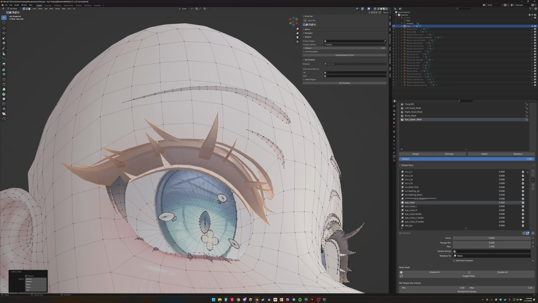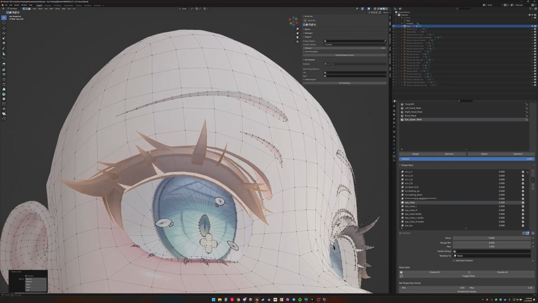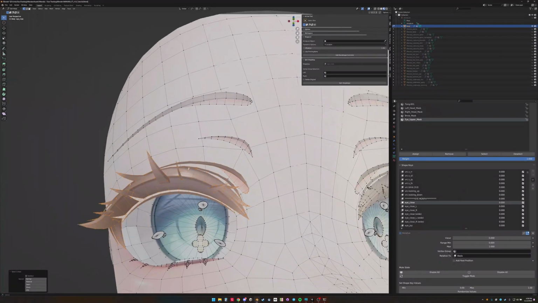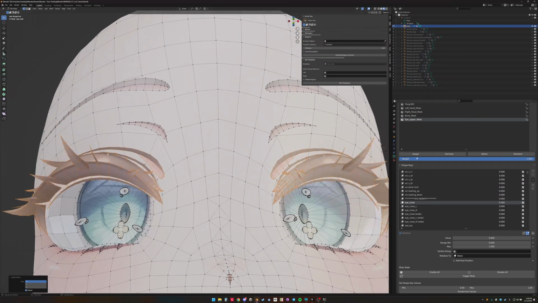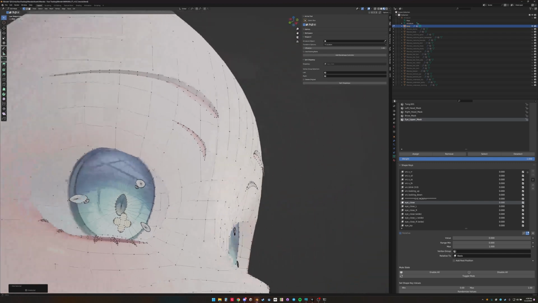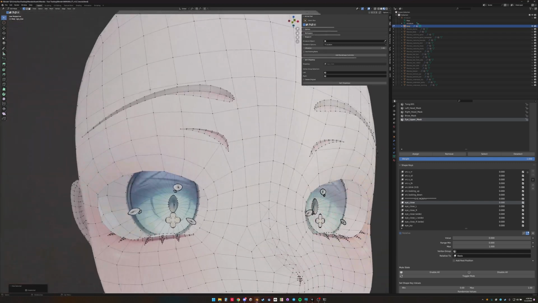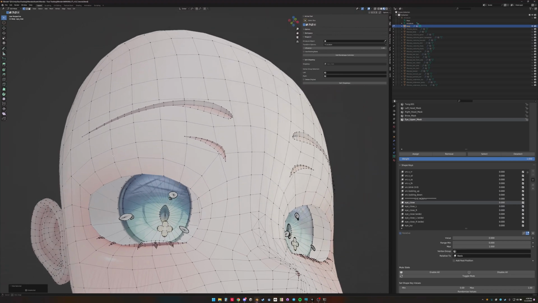So I'm going to select this also. Then I'm going to do Control Shift M to select everything on the eye upper. I'm going to assign. I'm going to hit H. So now we have that hidden, but it's still assigned to the eye upper mask.